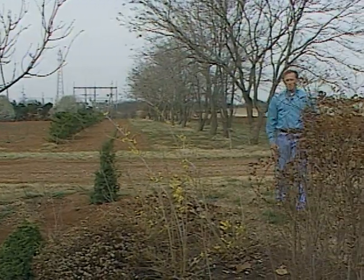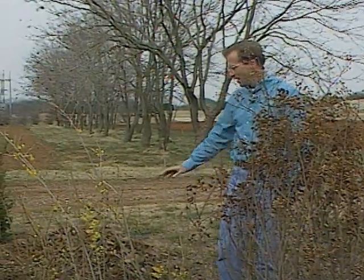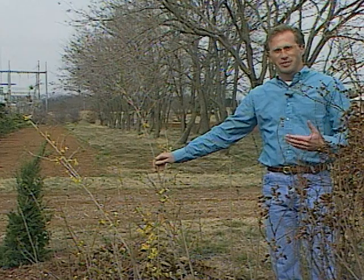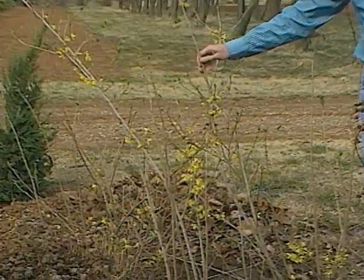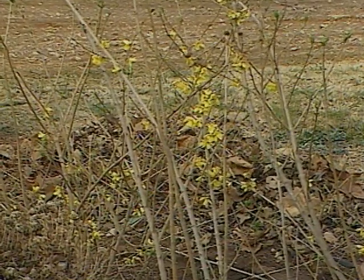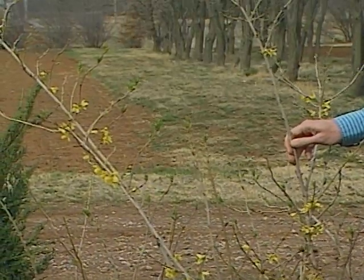With the winter months behind us, we have a lot of chores that we need to be doing with our flowering shrubs or perennials in our garden. To start with, though, I want to make sure that you clarify the difference between spring flowering and summer flowering. Here we have a forsythia that is spring flowering, and azalea would be another example. Those particular plants that are spring flowering, you want to wait and prune right after they're through flowering.